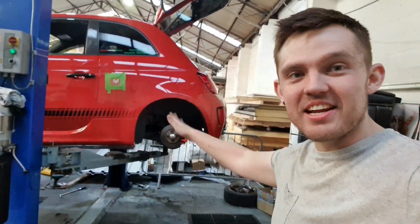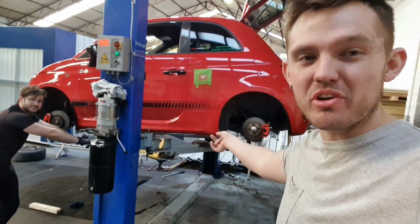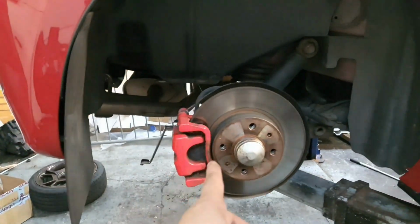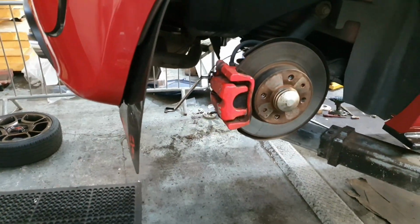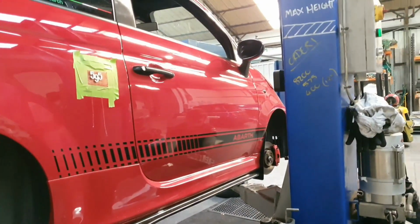Right, guys, so we have literally been taking our time trying to take the freaking spacers off the car. So the spacers are off the car now, which you need to do if you're going to change the discs. So we are now going to bleed the system because we are not using the standard fluid. We're going to be going to 5.1. So I want to bleed the system, get it all out into the bottle. I've made a little makeshift bleeder system. We'll start from the driver's side rear, which is furthest away from the reservoir.